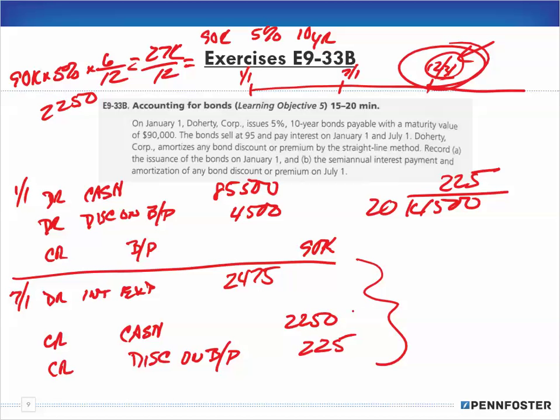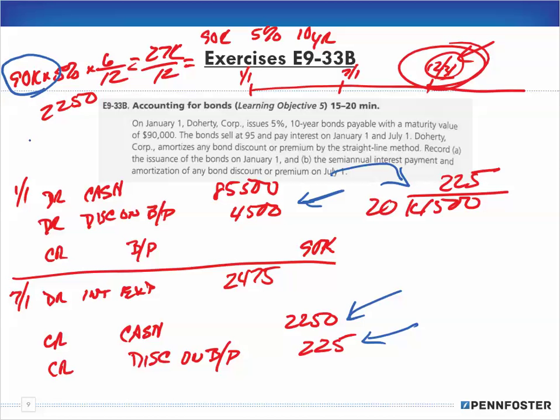So we calculated the interest that we're going to have to pay out. But unlike just having a bond at par, we also have to take into consideration our discount. So we have to amortize the discount. Here was the discount, and here's the discount, and we amortized it, figured out what the amortization is going to be, and we have to include that because that's an expense to us each and every period. Because we're not getting the full value of the bond, not the full $90,000.